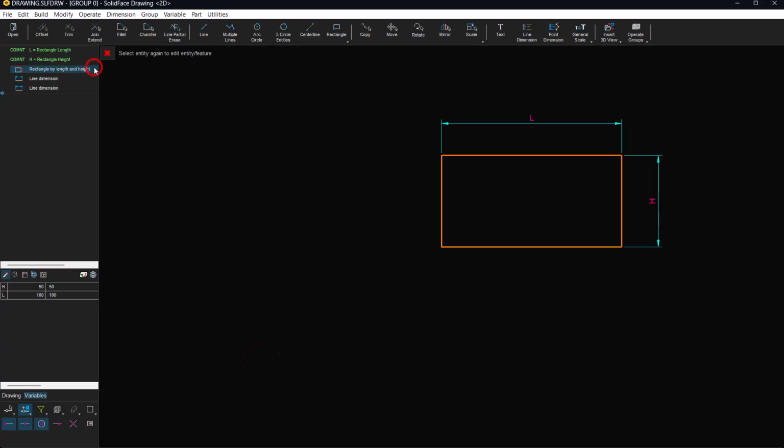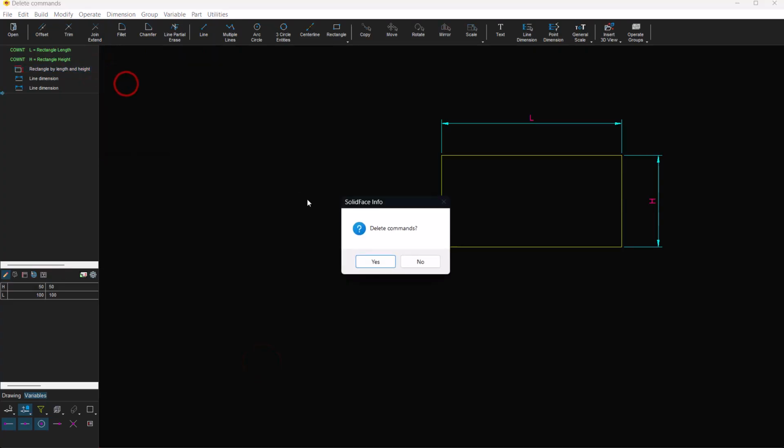To show the second alternative, let's cancel the rectangle command.